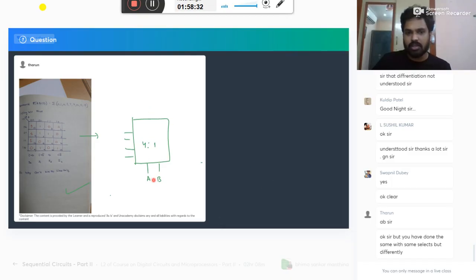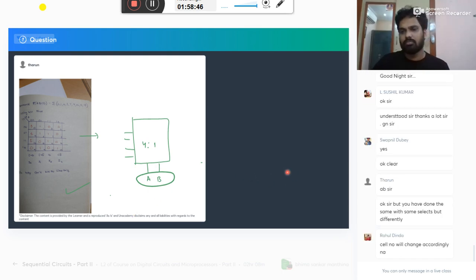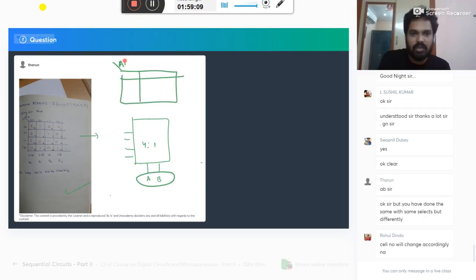Because in the question, it is given the same selection lines, I have taken the same selection line. I never said that you should take the same selection lines. I have given you A, B, B, C, C, A, all possible selection lines and also done the problem. Yes, the cell numbers will change. If you want min terms, it will not be the same. If your A is MSB, then it will be different. If the cell numbers change, definitely. The expression will not change, but your min terms will change. If AB is your MSB, accordingly the min terms will change.